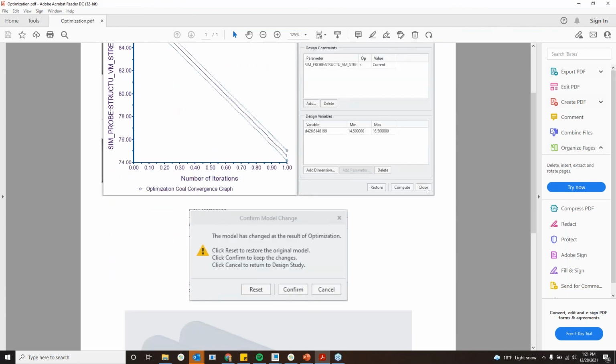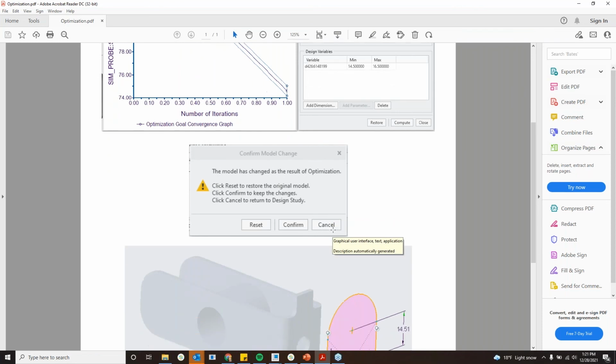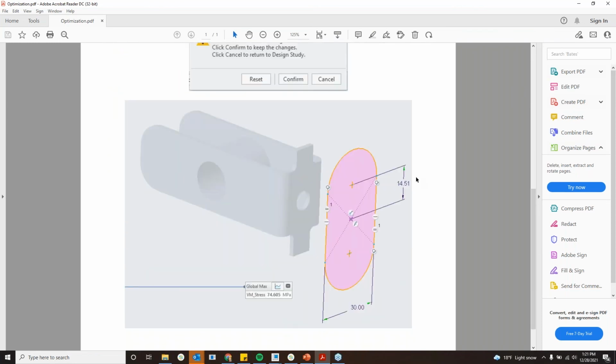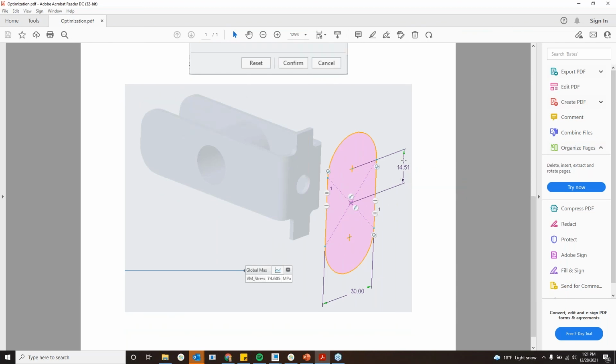And then once you close this out, it'll ask you if you want to change your model as a result of this optimization. You can hit confirm, and then it'll automatically change that dimension for you, so that you know that you're at the optimum dimension in terms of what your performance goals are for your model.